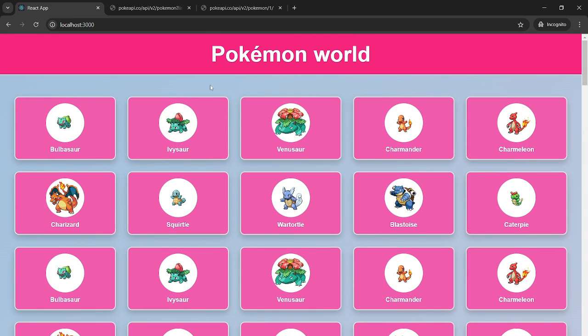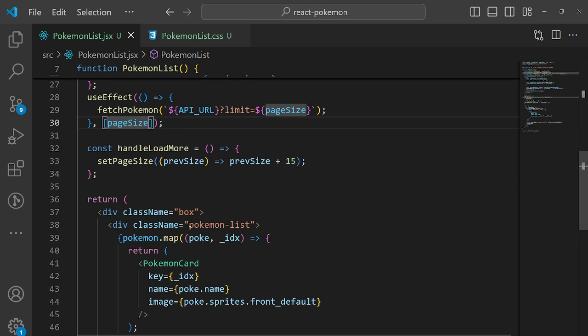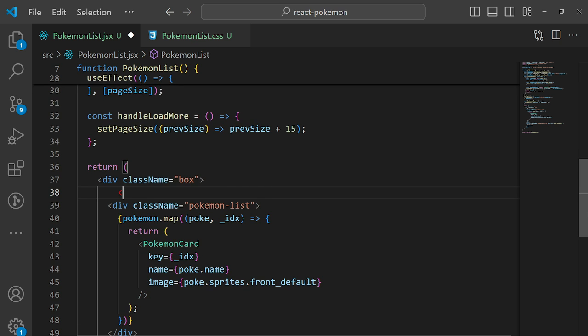The next step is we need to create our search functionality here. If I search for anything, for example Pikachu, the Pikachu card comes here. For that, after this box we need to create an input box, with the type text.